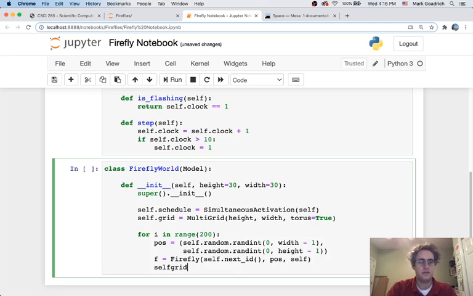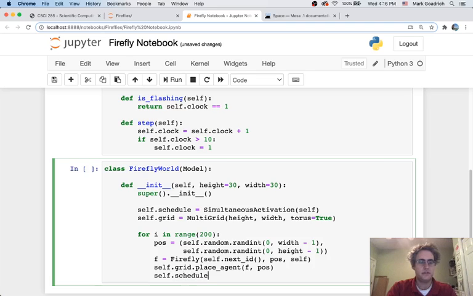So self.grid, let's place the agent at this position, and self.schedule add the agent. So this places the agent in the grid at a particular position, and this schedules the agent to do something with time. Okay, last thing we need here, self.running equals True.